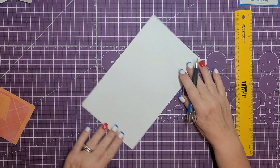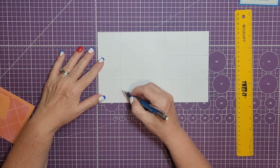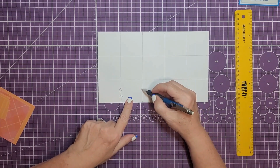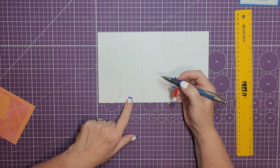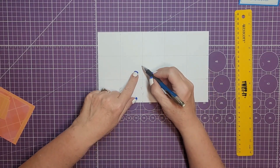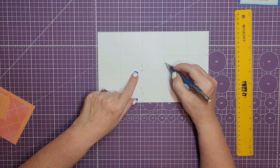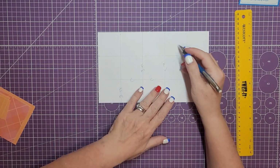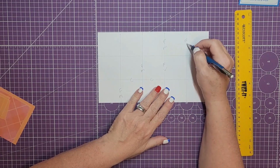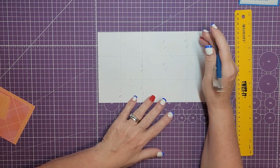I'm going to turn this back over and show you where we're going to fold and where we're going to cut. So this will be a fold and a mountain. This will be a fold with a valley. This will be cut, cut. This will be a fold and a mountain. This will be a fold and a valley. Fold, mountain, fold, valley. This will be cut and cut.